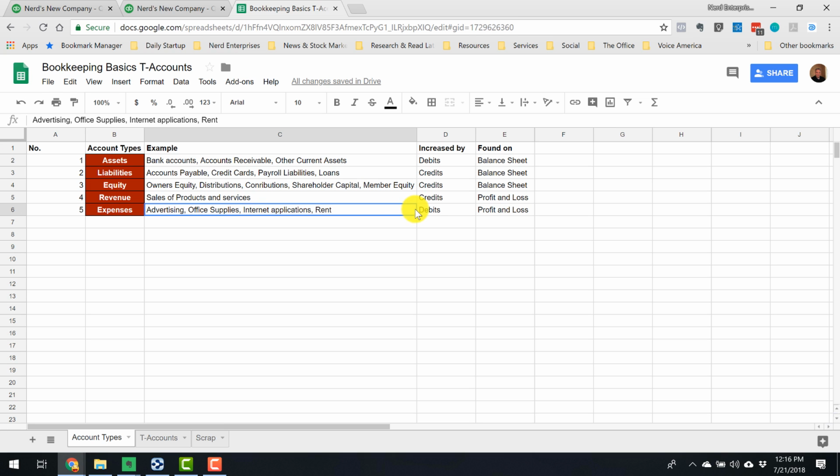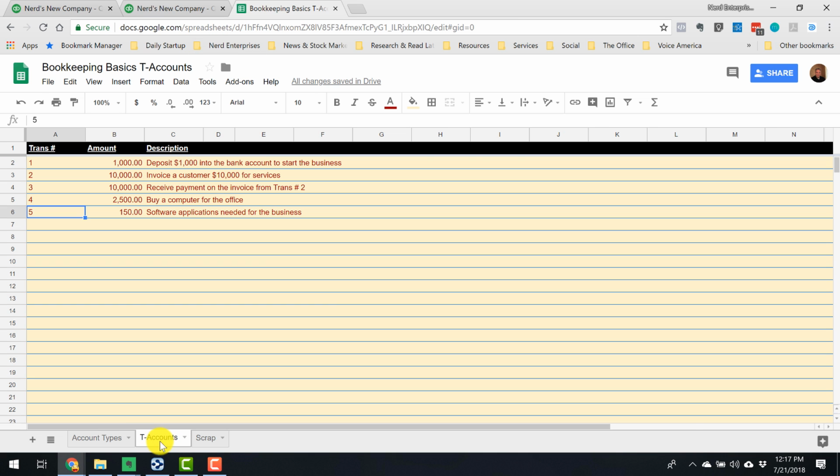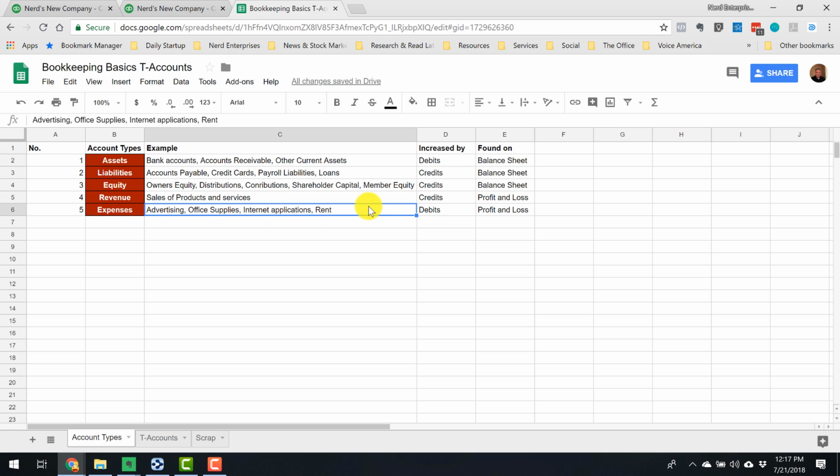So we're going to debit an expense for, how much was it? $150. We were going to pay for some software application. Remember, these things are usually monthly, right? We're paying monthly software fees. So I'm going to debit an expense for $150, and we're going to credit the asset, bank account, or cash for $150. So we're going to reduce the bank account, right? Because remember, if it's increased by debits, then it's obviously reduced by credits. So we're going to reduce the bank account by crediting it, and we're going to increase an expense account by debiting it.